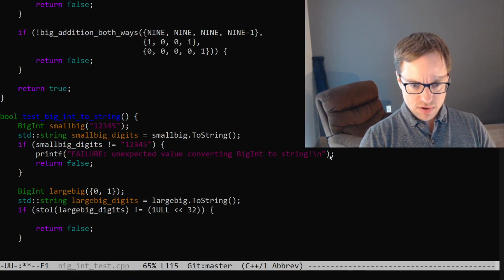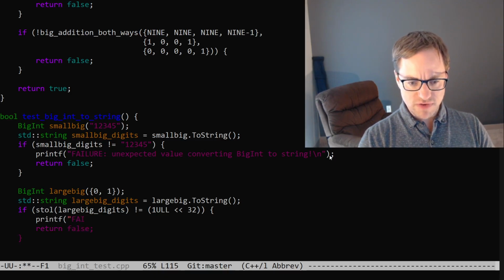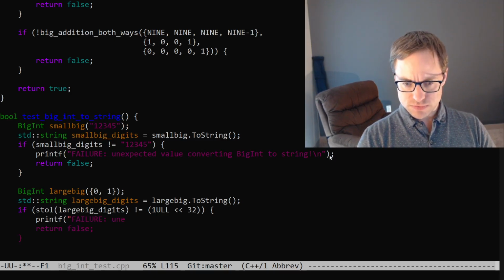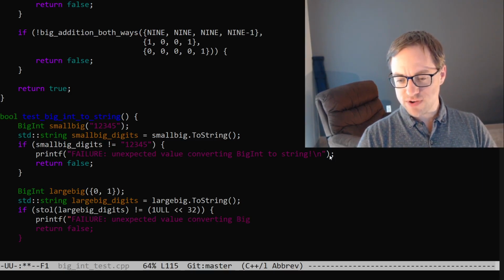Let's add another message here. Failure. Unexpected value converting large big. Well, it's a little bit weird to say large BigInt. We'll just use the same error message. It's fine.